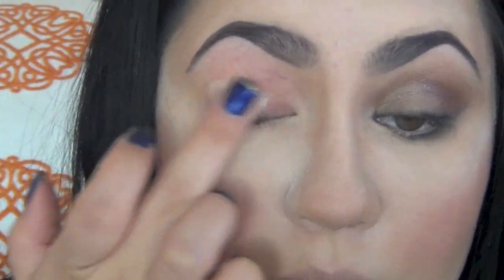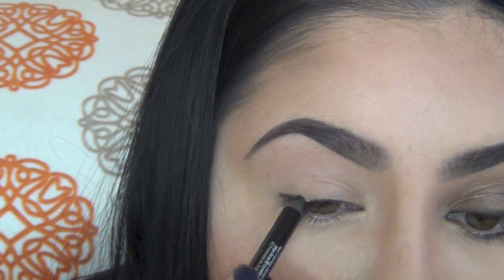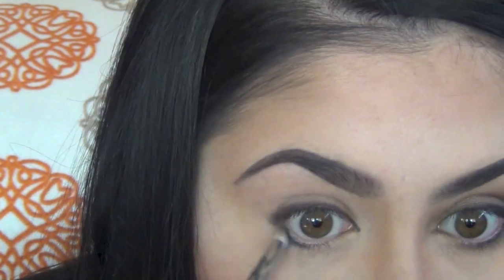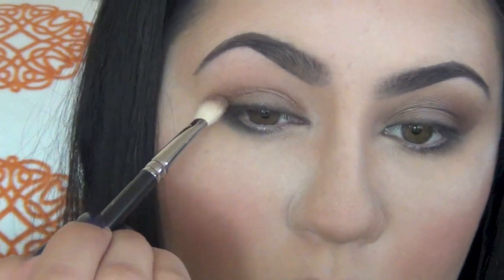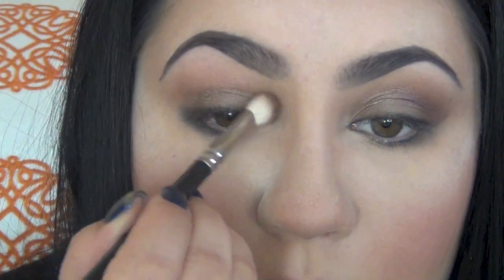I will start off by applying my Urban Decay Primer Potion all over the lid and just a little bit under the eye. We will be using the Urban Decay Shattered Face Case for our entire makeup tutorial — it's very convenient and great for on the go. The case comes with a black 24-7 Urban Decay eyeliner, and I will be placing this all along my upper lash line, and also on my lower lash line just about half way. I will soften this by blending it out with a MAC 219 brush and smudging it, then getting as close to my lash line as possible to intensify the root. Taking a MAC 217 brush, I will be applying the center palette color all along my lid, focusing on the outer corner and inner part of the eyes, working my way up and blending out so there are no harsh lines.